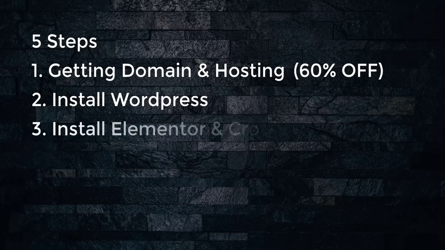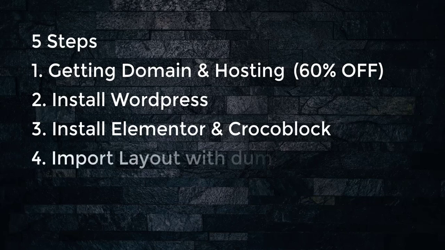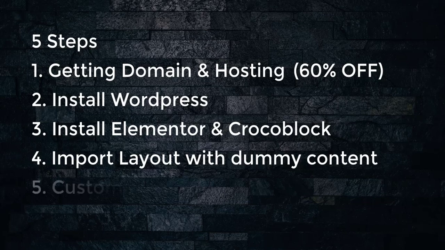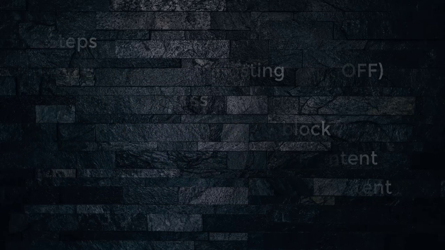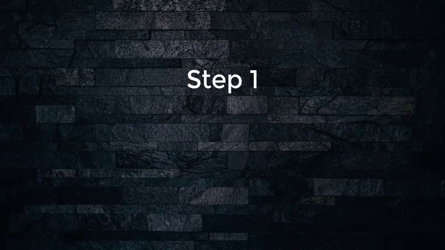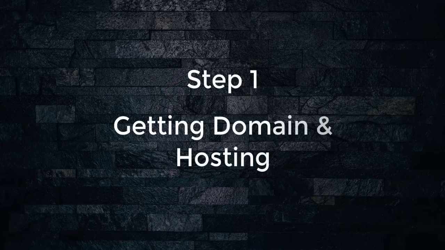Then I will install Elementor and Crocoblock, and after installing all necessary plugins, I will import all dummy templates with dummy content, and finally I will show you how you can customize our website with our own content. Alright, now going for the first step, getting our domain and hosting.